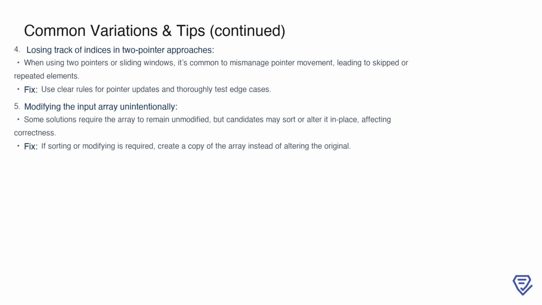to ensure correctness. Another mistake is unintentionally modifying the input array. Some solutions rely on preserving the original array, but candidates might sort or alter it in place, which can break the logic of the algorithm. If your solution requires sorting or modifying the data, it's safer to create a copy of the array and work with that instead of altering the original input.